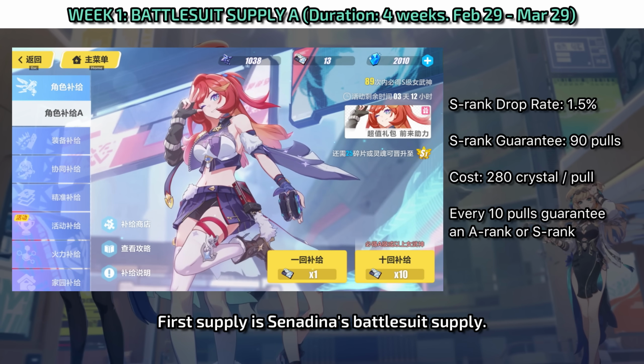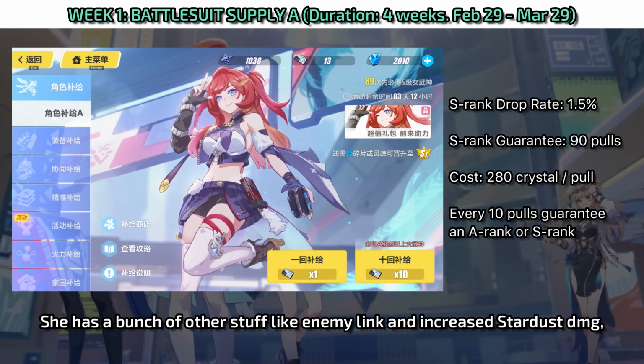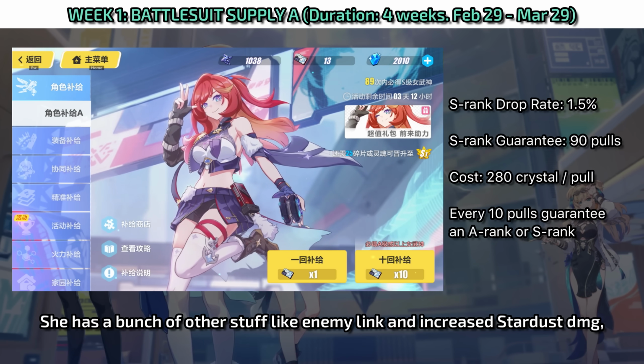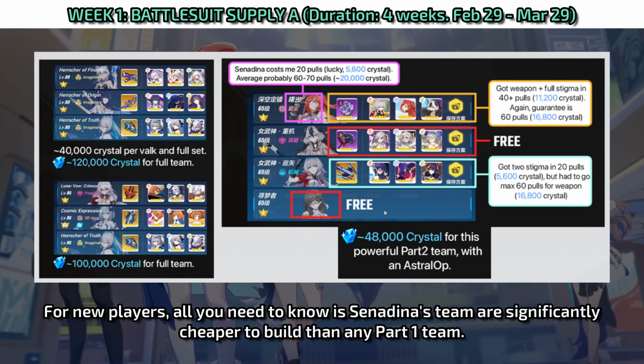First supply is Senadina's Battlesuit supply. So Senadina is a good lightning DPS with the new Astro Ring mechanic. She has a bunch of other stuff like enemy link and increased stardust damage, but we'll talk more about her in her guide. But for now, new players, all you need to know is Senadina's team are significantly cheaper to build than any part 1 team.